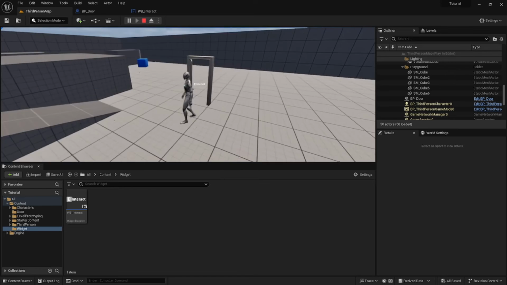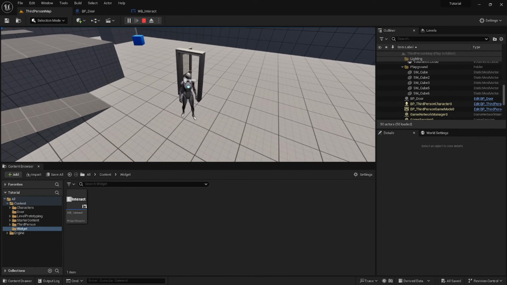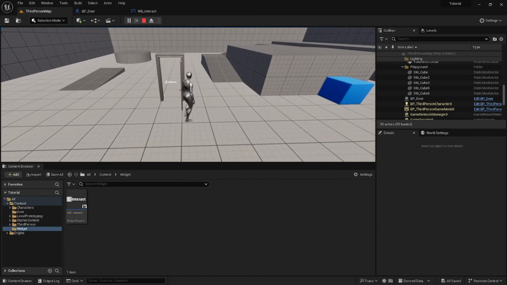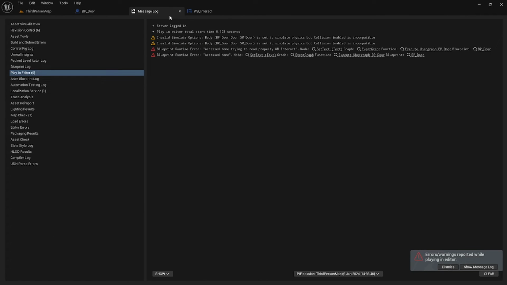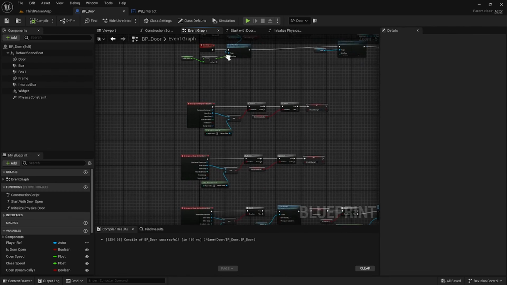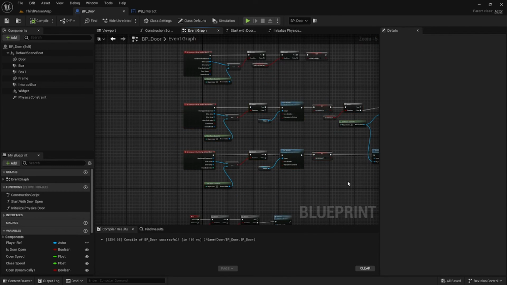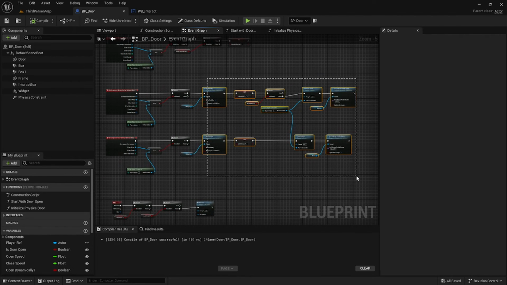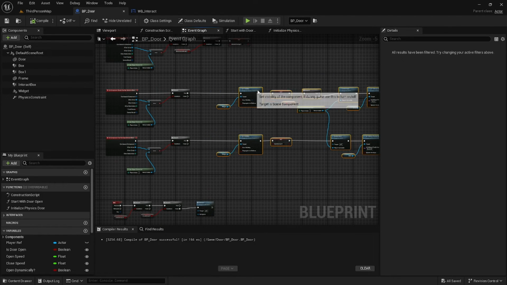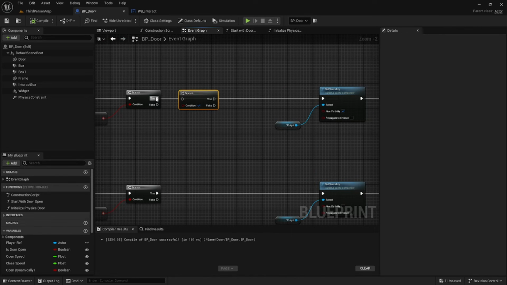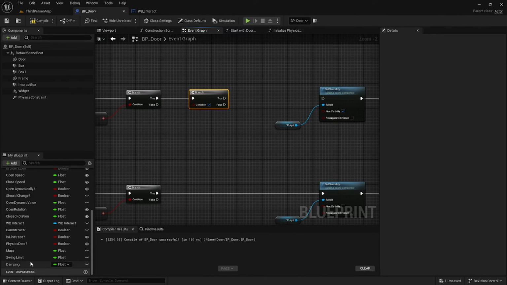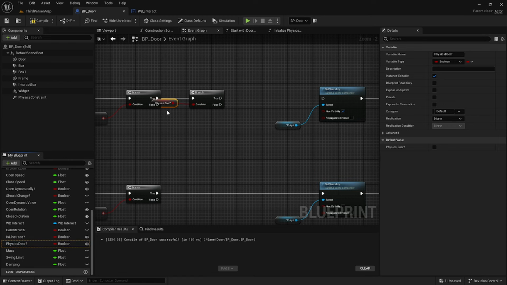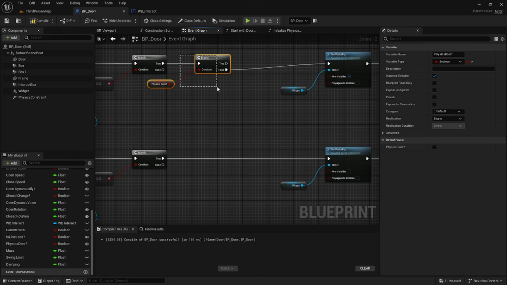So what we're going to do is make it so you can't interact with the door, as it just bugs everything out. That's what we're going to do next. And we also get all these errors here. So we're going to solve all this. Okay, so down here, the second box collision where we do the interact, we are going to just come off of here like this, make a branch, and just plug into this branch physics door. If physics door is false, then we can do this, and same here.